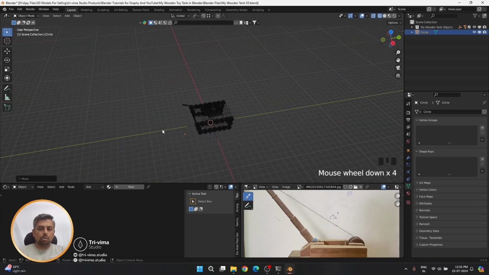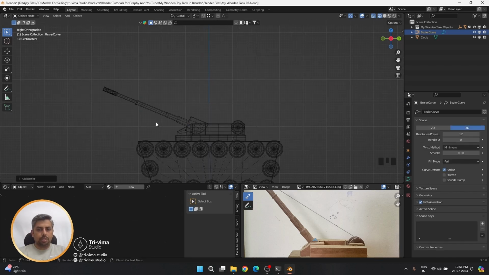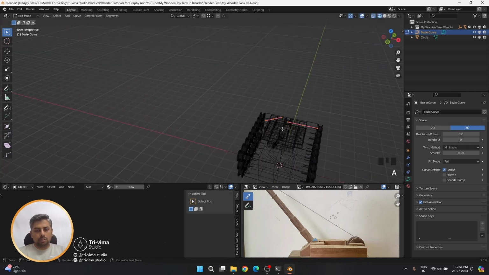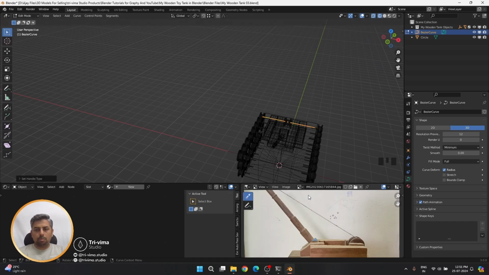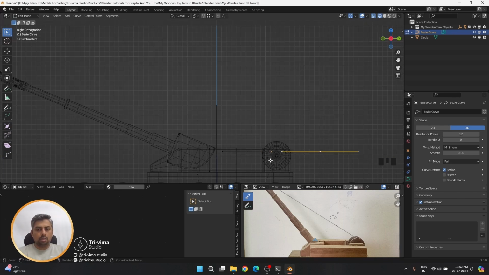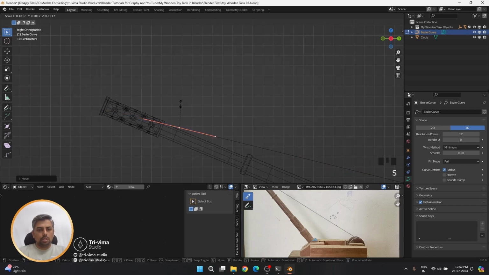Then I need a rope which is traveling here. So I'll use a curve Bezier here. It is here, so let's bring it here first. Then go to edit, right click to set handle type to automatic, then rotate it on the z axis and come back here. Now here I need a simple system. For this, I'll do that later, but right now I need this to be positioned here and this to be positioned here. So you can see this is the position.